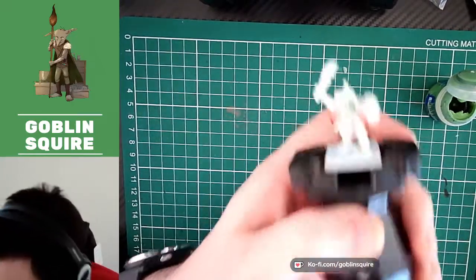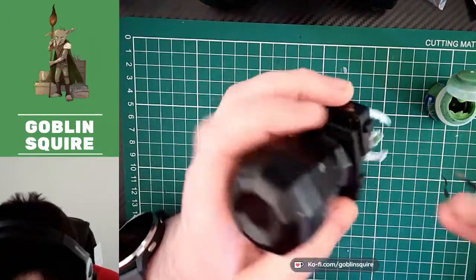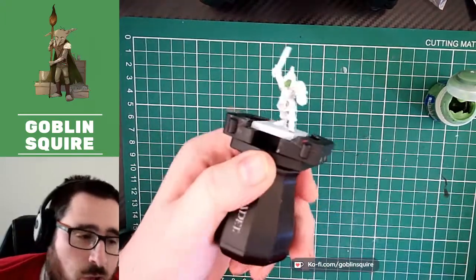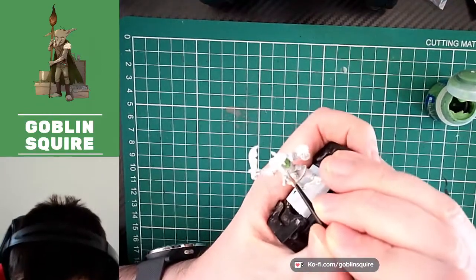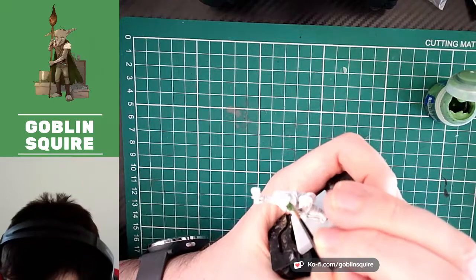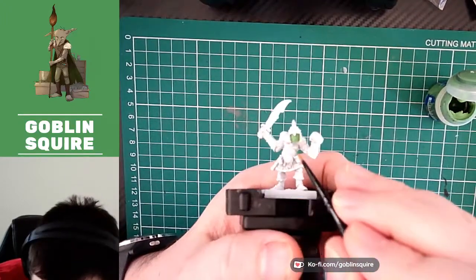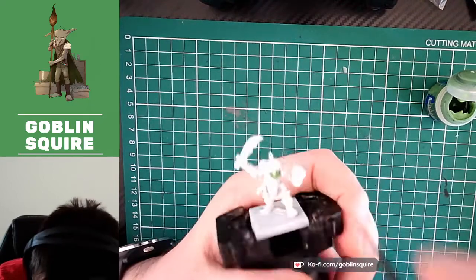Because if I miss a bit here and then have to go in later and try and fill in the gaps, that's just horrible. You're much better off, really, particularly because everything around the face is going to be metal. So I'm just going to put a layer of, well, it will start off with Leadbelcher, but any kind of silver over it. It doesn't really matter too much if you get a little bit of green outside where you're going to go. It matters much more if you've done the outside, and then you'd have to go over it. But it's not a problem if you go over, and going over is better than missing parts out.